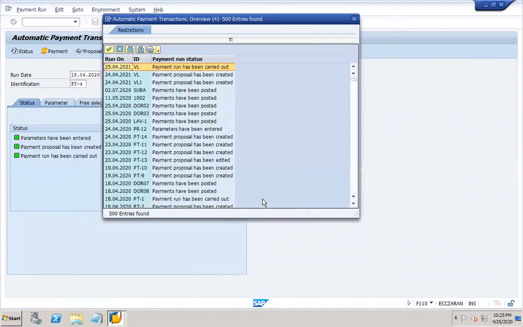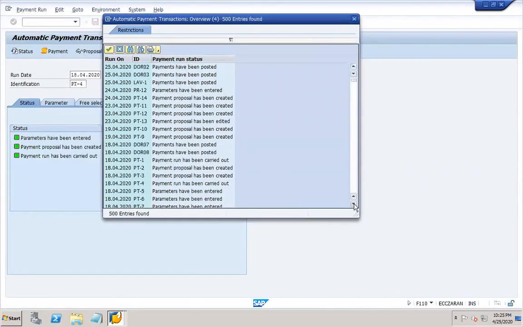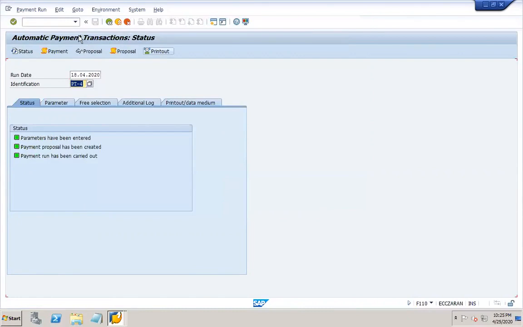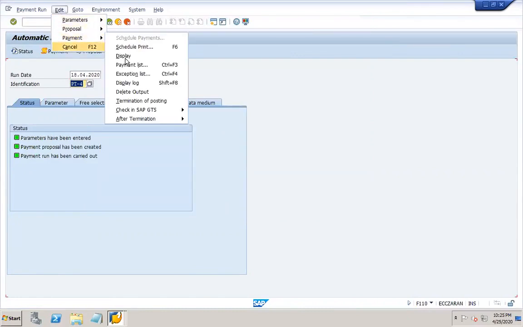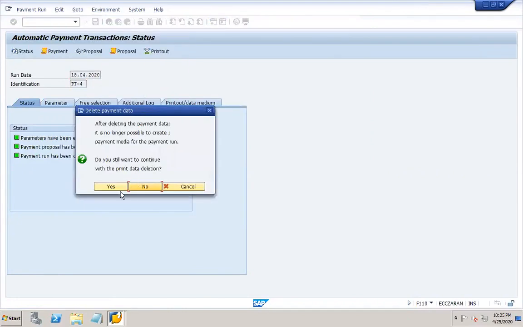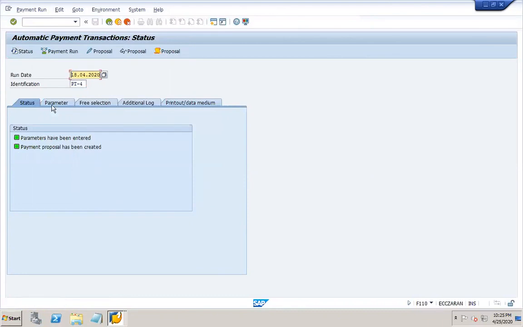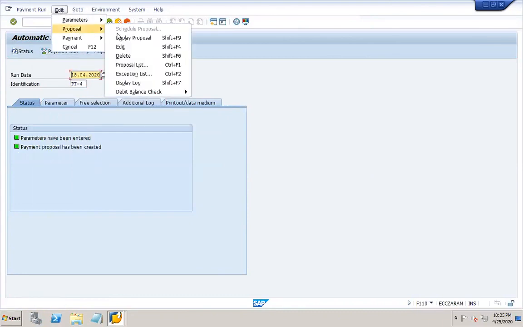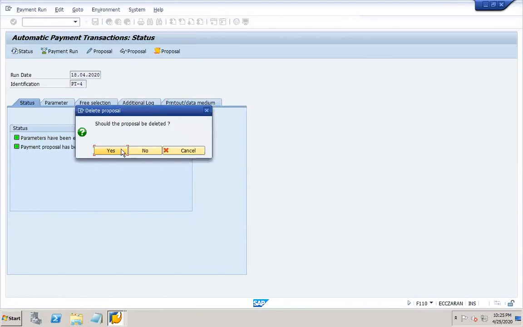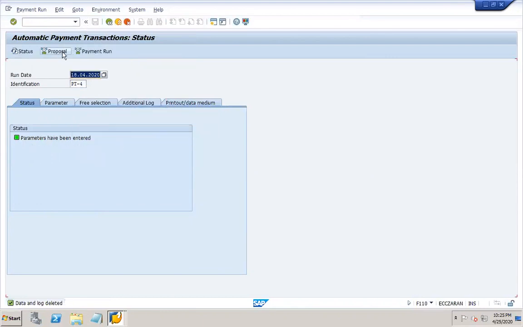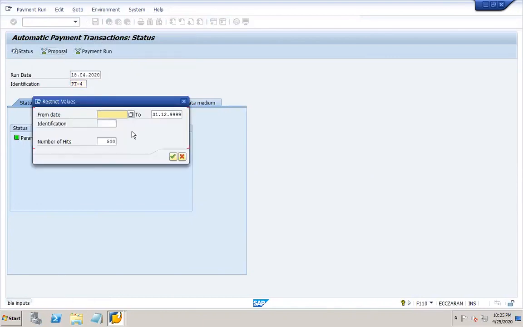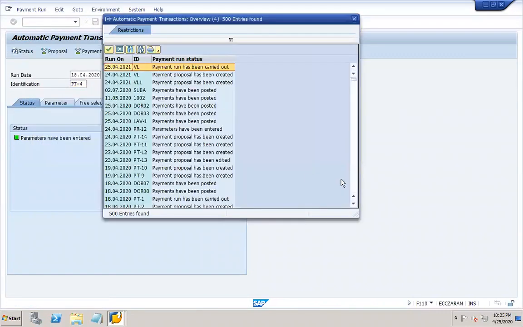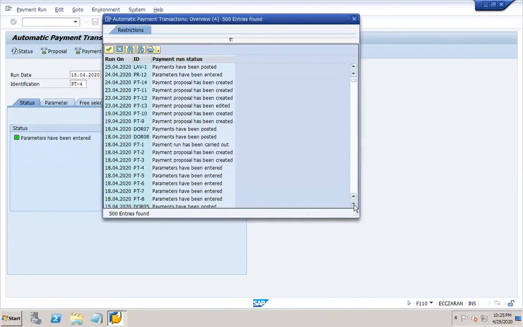Wait, let us delete all the proposals. Event payment run also. I'm deleting the proposal as well. Is there a bulk delete option, Lavanya? Mass proposal delete? No, I don't think so.